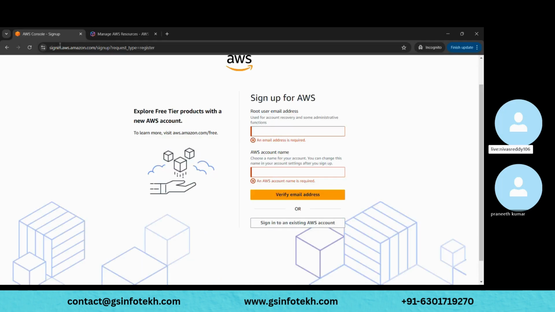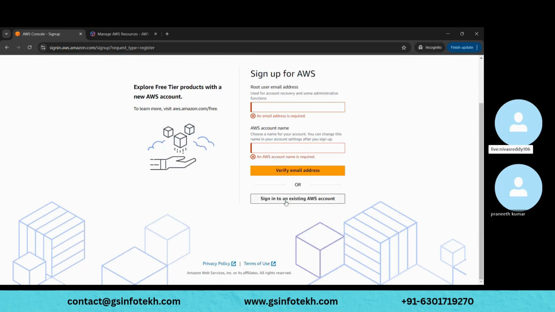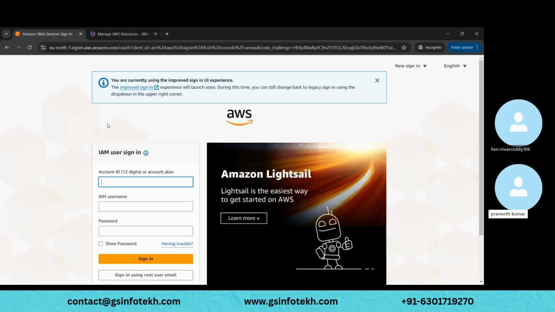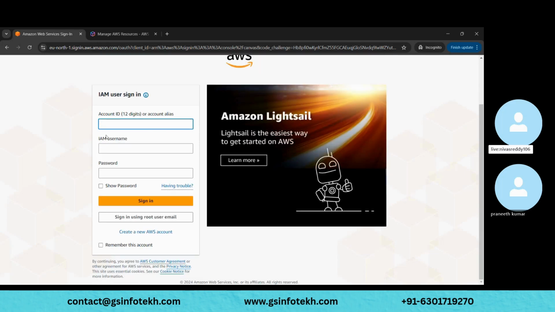Or even if you click on sign up, there is a sign in to an existing account option. It shows the account ID and IAM user sign in, but we have not created an IAM user yet, because you just created your account with email and credit card.